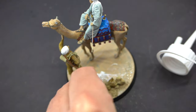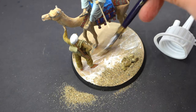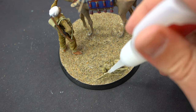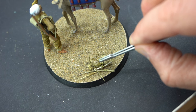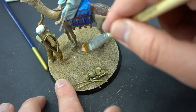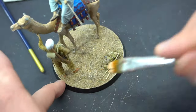A good coating of PVA glue was applied to the entire base, and then I sprinkled on some sand which I got from the beach — I actually baked the sand in the oven at over 200 degrees Celsius just to make sure that I'd sanitized it. After this, some sticks from the garden were added and then some grass tufts, which are Woodland Scenics products. But before this is completely finished, a little bit of dry brushing with pale sand was used to bring out some more of those raised details. And with that my diorama is now complete.